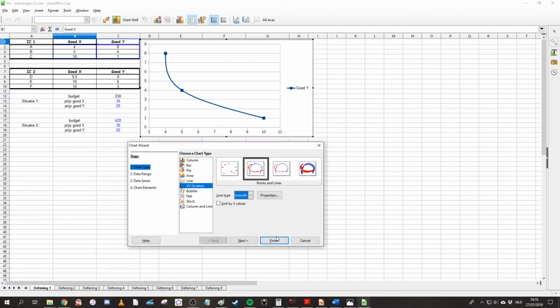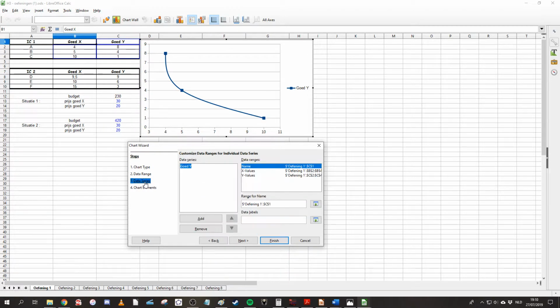I'm going to press nothing. Don't press finish. Not yet. It's too fast. I'm going to data series over here, and this is where I can pick my other information. It's very important that you do not forget to do this. Okay. Now, in this screen, I can do everything I want. I can finish the exercise after I've done everything here, and then we're done already. Okay, but I can also do it step by step, but let's just start.